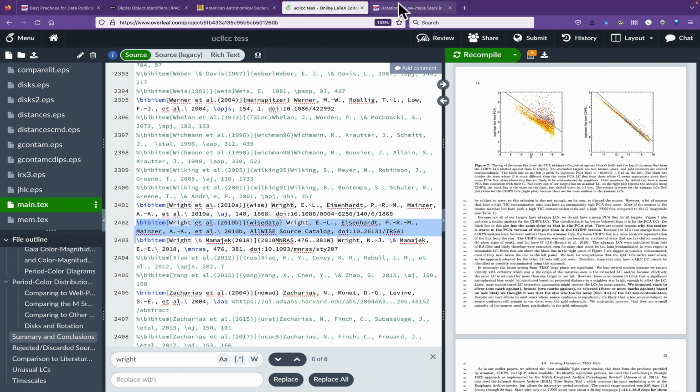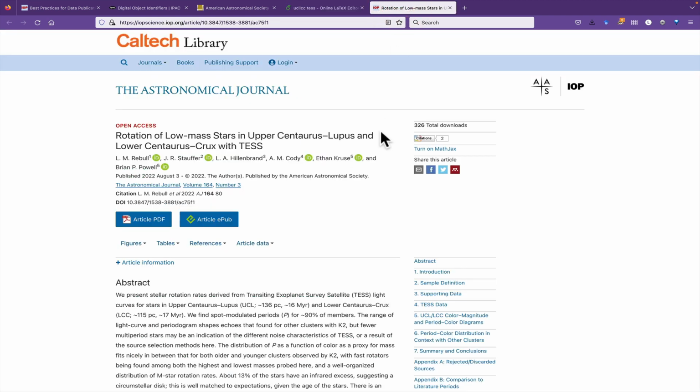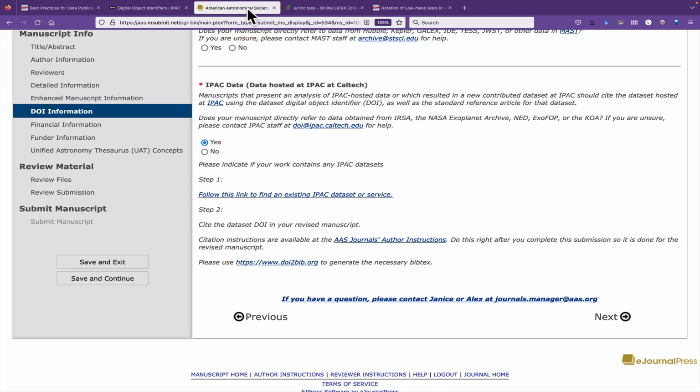The journal article that I'm talking about is in fact this one. And it uses a ton of archival data. I'm using K2 data, but I'm also using Gaia and WISE and Spitzer and 2MASS, and I'm using a bunch of IRSA services. So if you want to see what I actually did in practice, you want to see exactly what I did, you can go look and see what I did in this paper. It is complicated. But hopefully this will make it easier on you when you're confronted with this screen when you submit your paper.